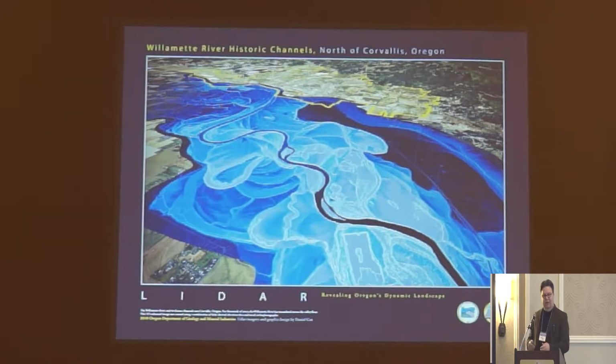The tragedy of it is it takes out of our hands the data collection method, which might sound like not such a big deal, right? I don't have to go and collect that data, but it means we are not in control of our own data. We can't get it on that exact day that we want it. We can't necessarily have the money to fly LiDAR every single day for a whole year, or whatever it might be. This has removed control over data from individuals and put it into the hands of people making decisions for groups, whether it be companies or states or whatever the organizations might be.